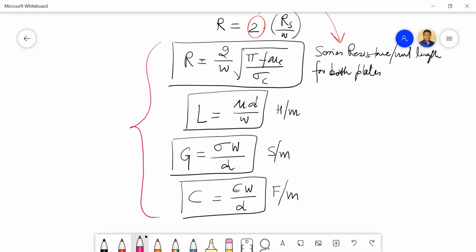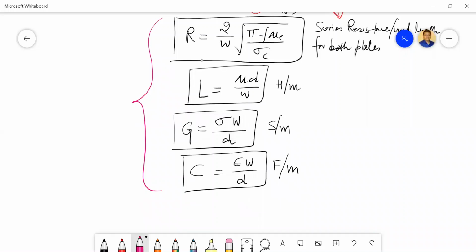So that was the idea, that within these 2 classes we have seen how we can write the lumped parameters for these distributed systems. So this is all about the parallel plate transmission line. Fine. If you have any questions, we can discuss now. Correct?